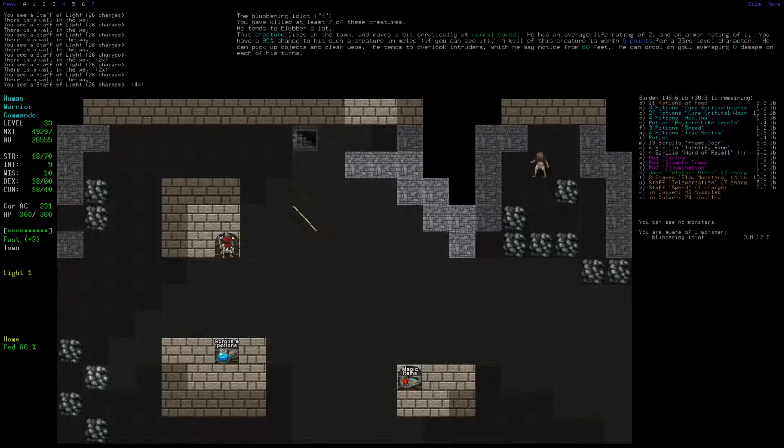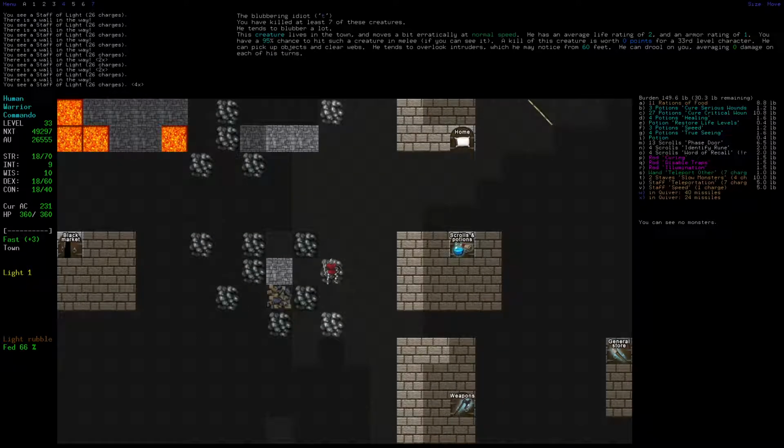If I move onto an open part of the town, it just says open floor. If I move onto rubble, it says light rubble, but that's not normally what light rubble says. Light rubble's usual name is something like passable pile of rubble or something like that.